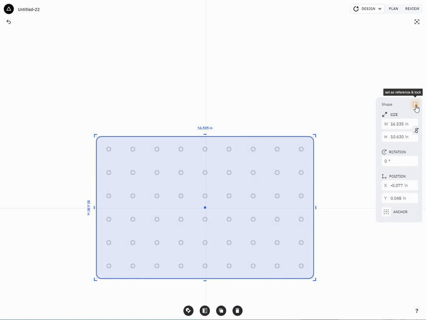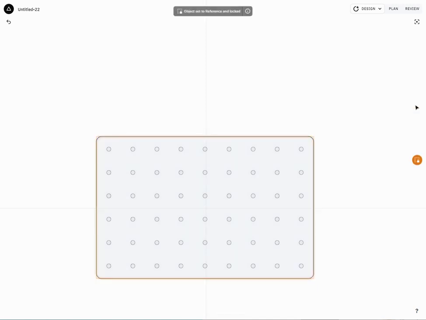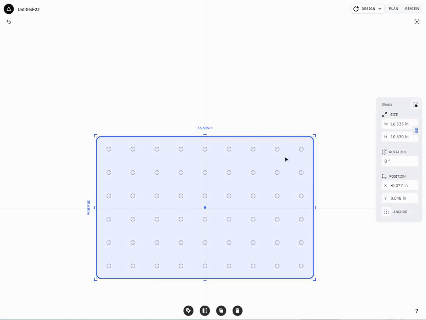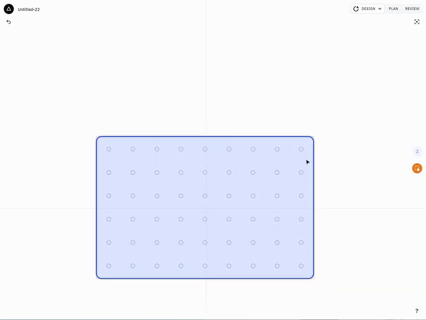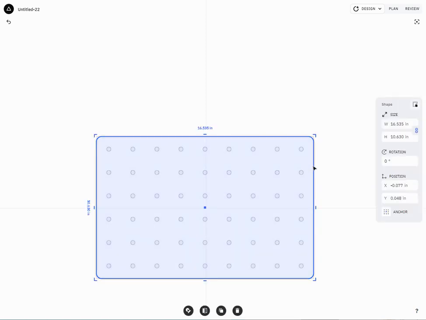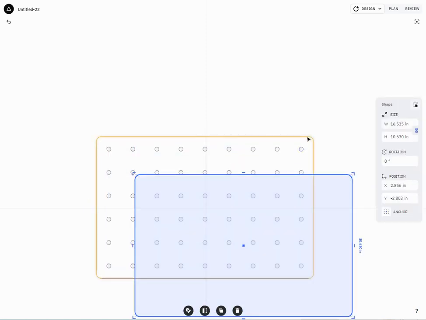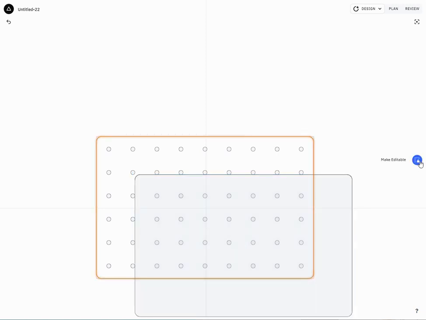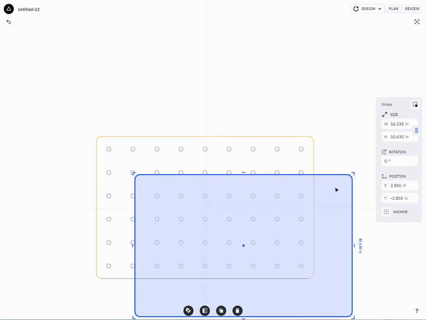We're actually going to use a new feature, reference. So this will turn it orange, and it's now a locked geometry. What does that mean? So now whenever I select anything out here, if it overlaps a referenced object, you will never select the reference object. So what I've got here is clearly a duplicate. So let's just see what happens here. Click and drag, there's my reference. I can still select it if I want to unlock it, but when it's overlapping with other ones, you're going to select the duplicate first.